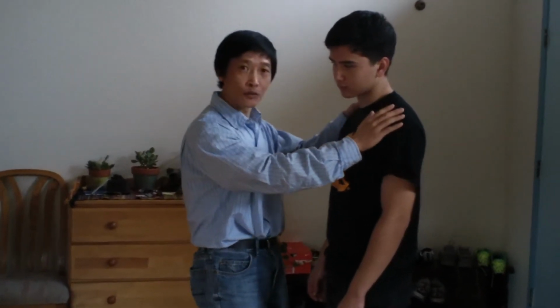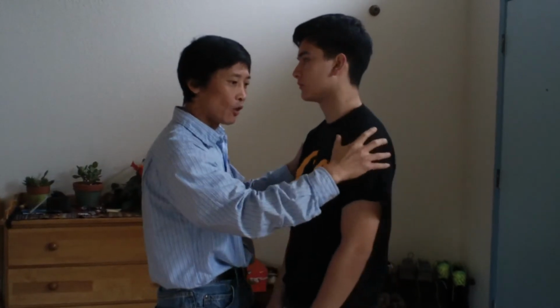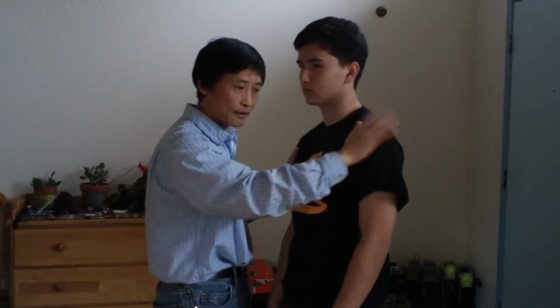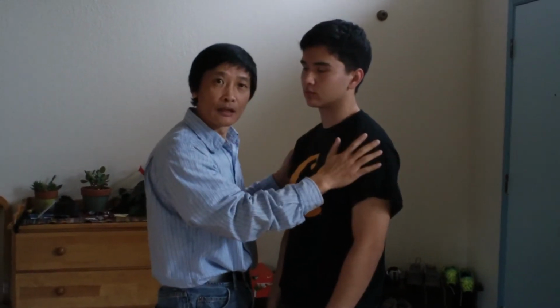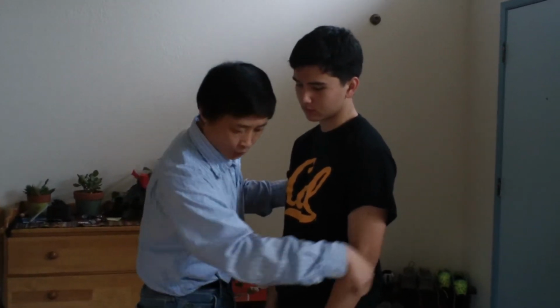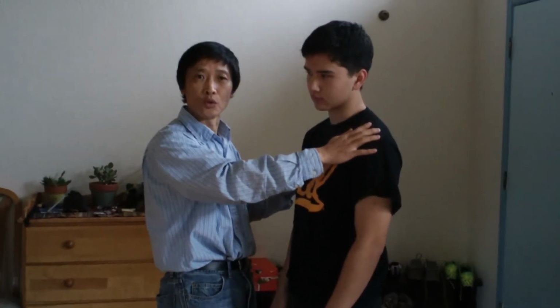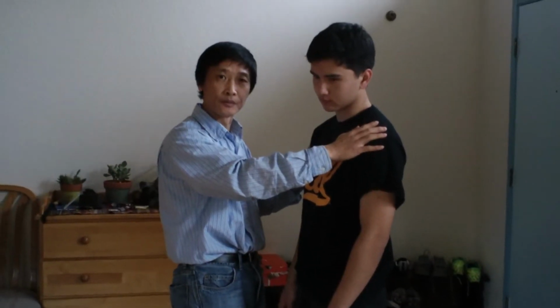But instead, if he relaxes, he either turns his body around this axis, or he goes backwards, or he turns around some other way. It will surprise me, and instead my center of gravity will be shifted from here into somewhere here, and he will be able to make me off balance.